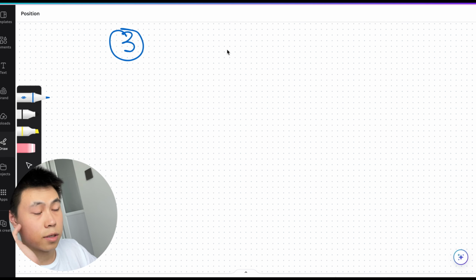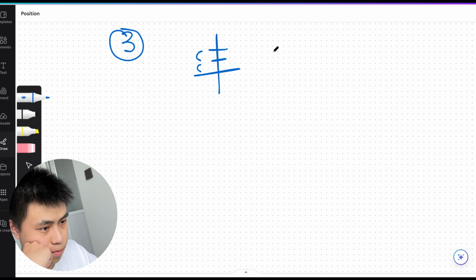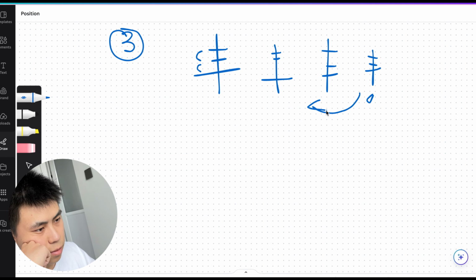So the third one is more universal. Have multiple lines. Make sure they have almost the same space. This doesn't look good. This doesn't look good. But this one looks way better than those two.